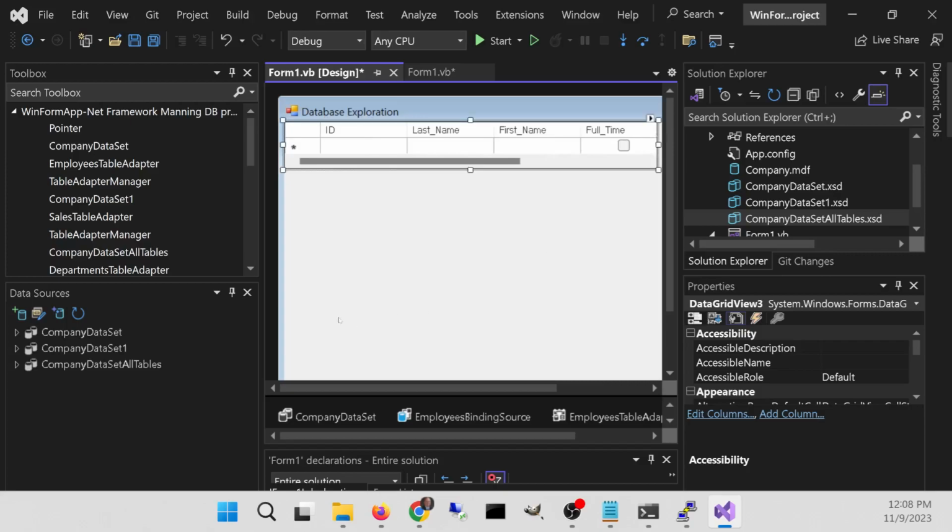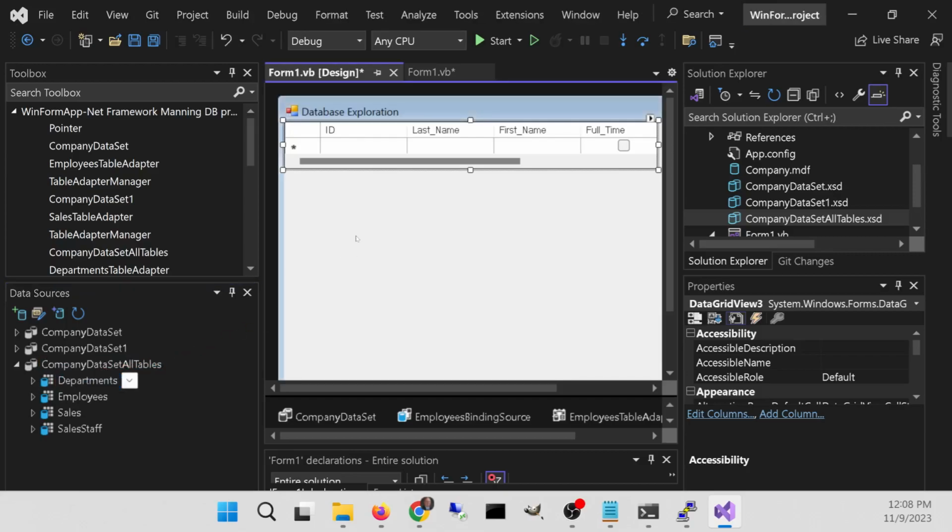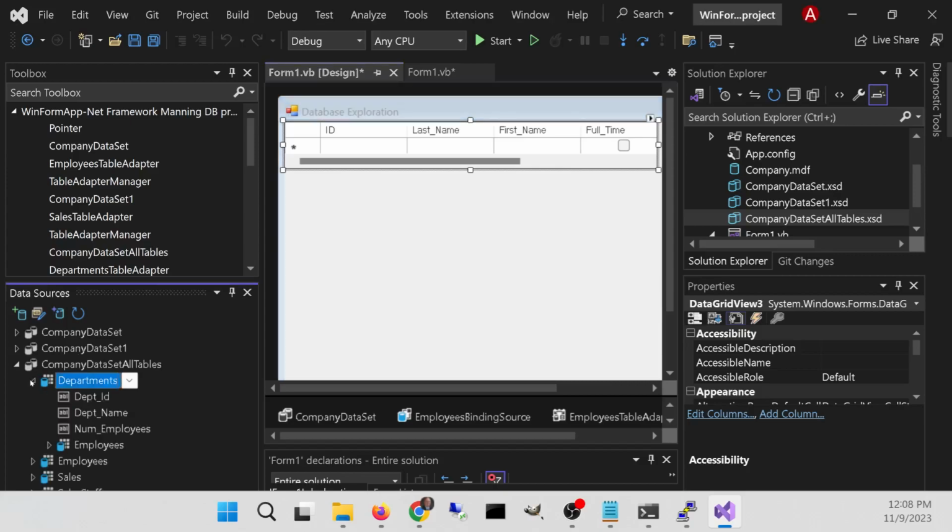Now let's try that again. Let's see if I can drag a data set of departments. According to the book, that was supposed to work. Well, I guess I can't just drag it in. Sorry, it didn't work the same as what they're showing in the textbook. Maybe I have to go down a level? No, they dragged the whole thing in and it became a new grid.